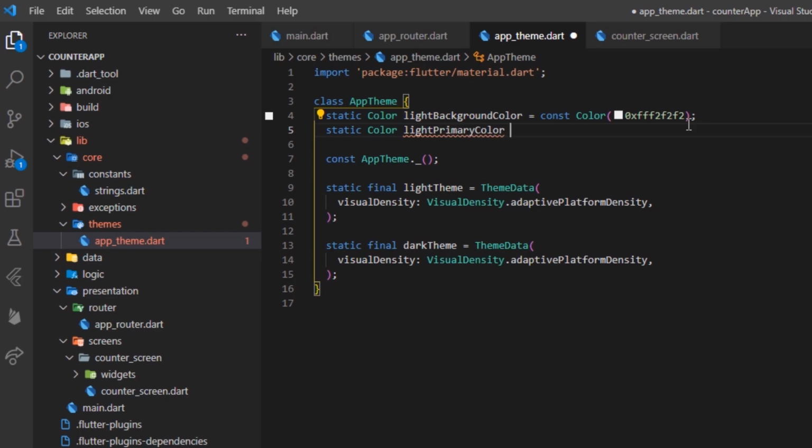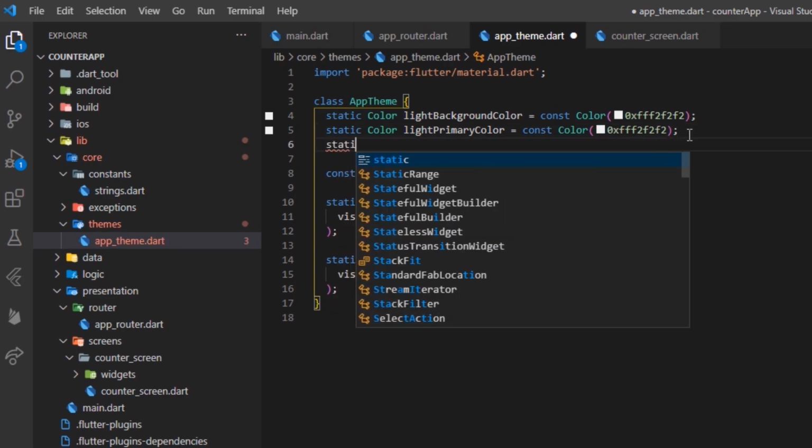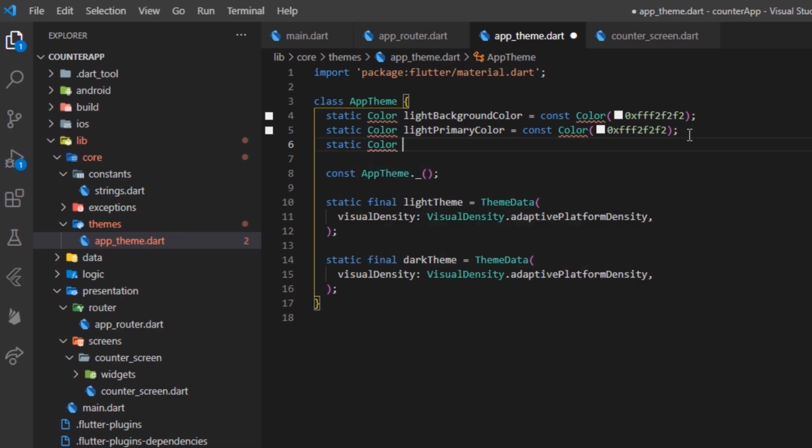The primary color is, as its name implies, the main color you'll notice whenever you open up the app. This can be tightly related to human psychology. For example, banking apps may use a blue primary color since blue signalizes trust. I want my light theme to denote purity, so I will set the light primary color to the same light background color. The secondary color, on the other hand, is also known as the accent color.